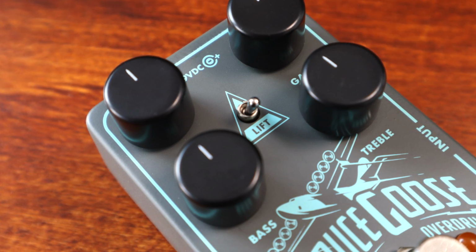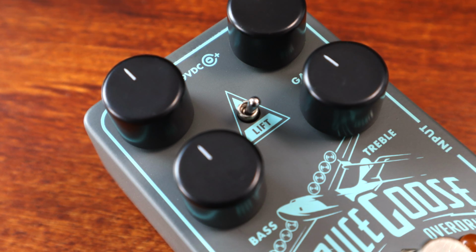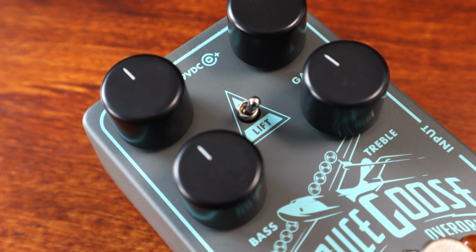Now, I love the clean push that you can get from it. They're really spiky, sparkly country tones and folk sounds and indie tones really work well for me. And with the Les Paul, with the lift switch all the way down and the gain about half the way up, I was getting tones that I was really, really happy with. So it worked great for those kinds of things.